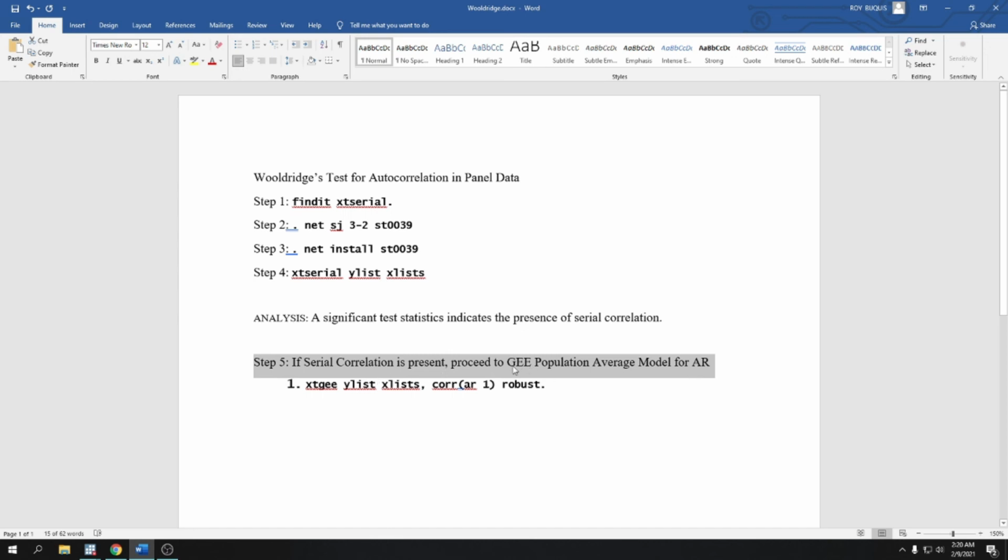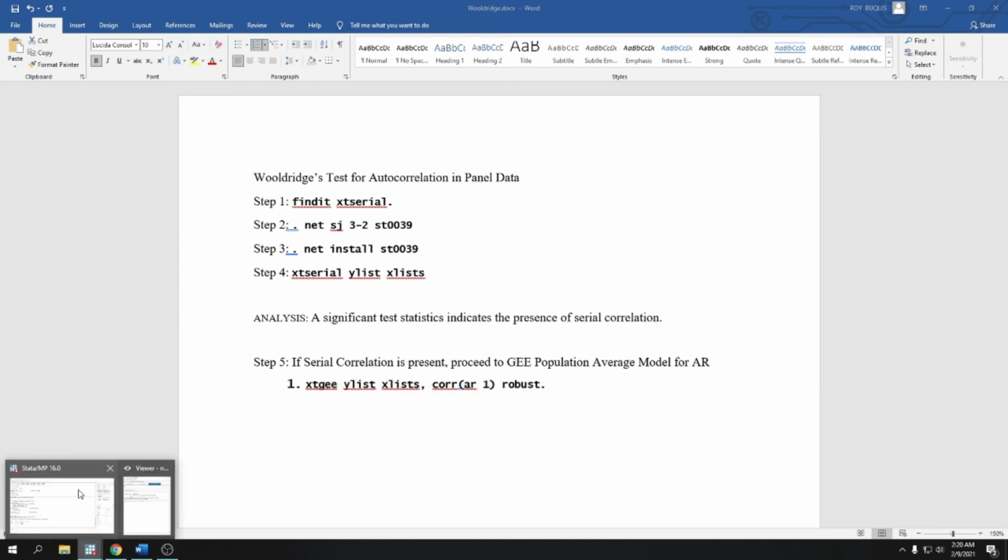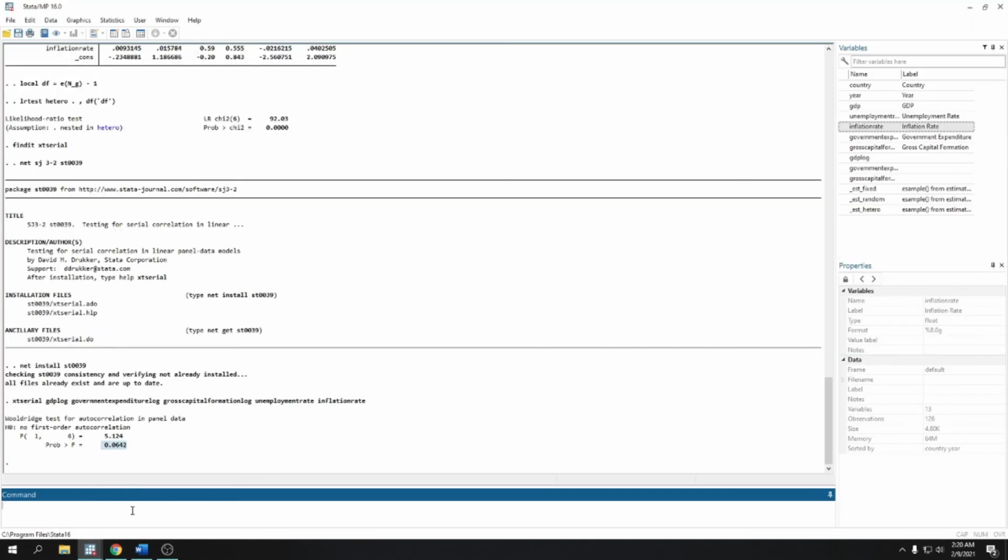So, since hetero and serial correlation is present, we will proceed to step 5. We will use the GEE population average model to address the problem. So we will just simply encode xtgee, ylist, xlist, and comma corr AR1 robust.